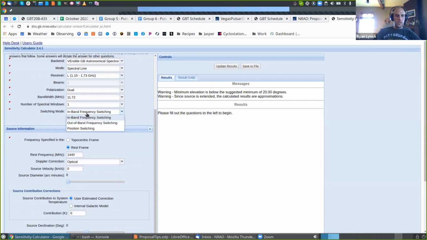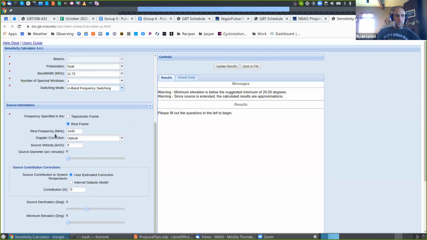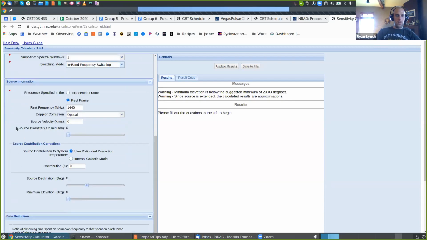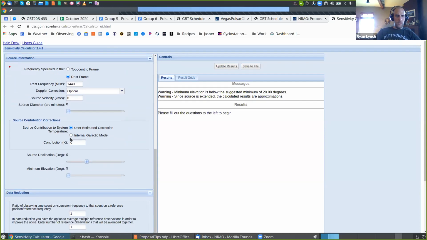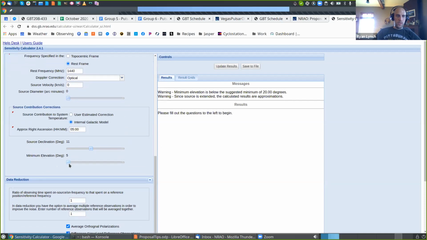I will use in-band frequency switching. My source velocity, I'm just going to leave as the default, but you can enter that information here. I will use an internal model for the galactic background, and I'll say the right ascension is approximately 5 hours, and the declination is approximately 11 degrees. I'll say I can observe down to a minimum elevation of, say, 10 degrees.